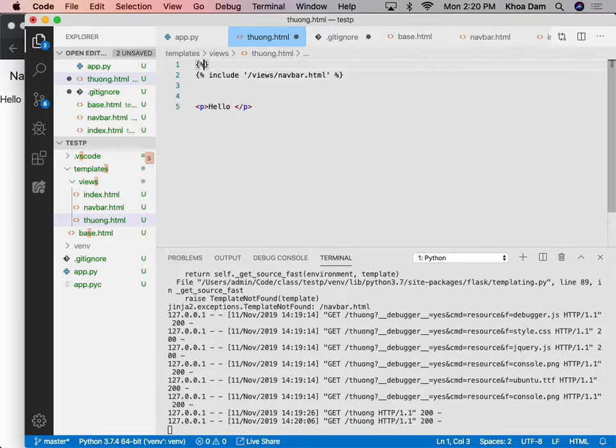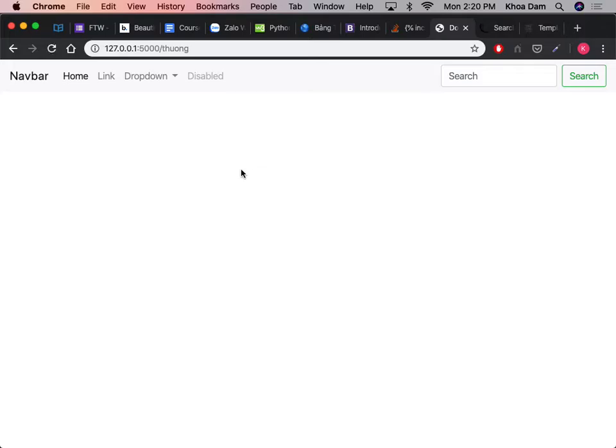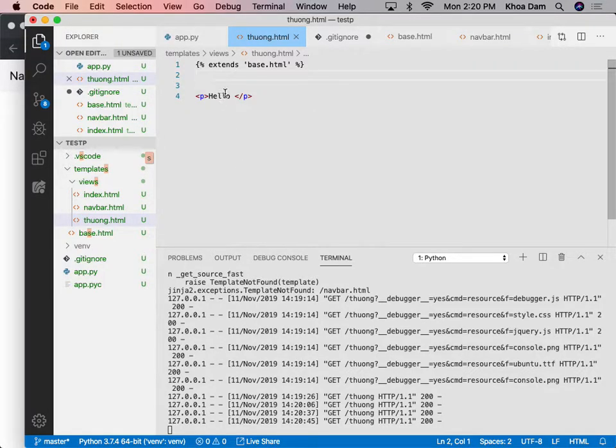Is there a reverse of that, like exclude? No, you perform conditional logic to decide whether or not you run the extends. And there you go, navbar. So in most cases you will use extends, but in some cases, for example, when you want to put something inside the block, you will want to use includes.